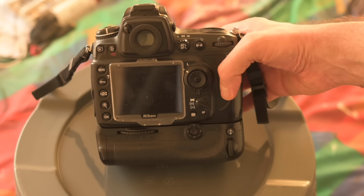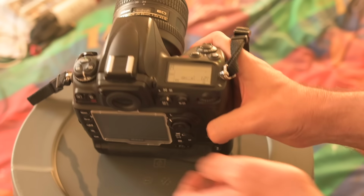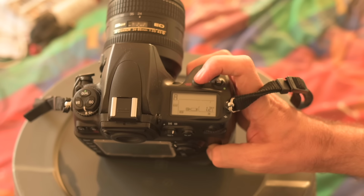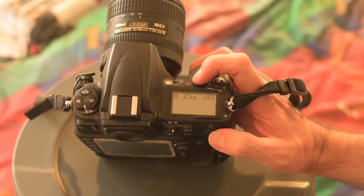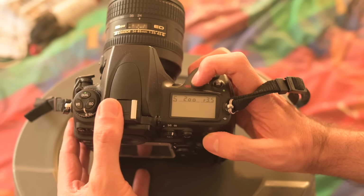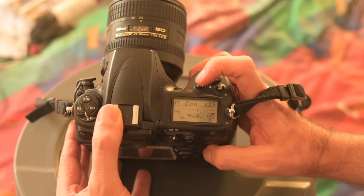Now, for the final type of imagery, this would be for shooting outdoors nighttime with very limited lighting and long exposures. Once again, I go back to the top plate, press the mode button, and then using the back dial, I go all the way around to M for manual mode.